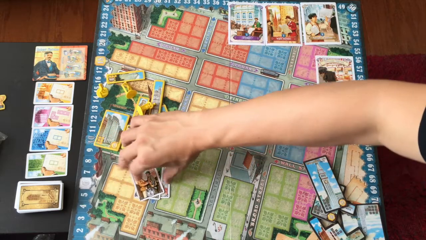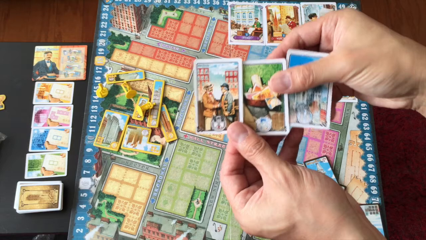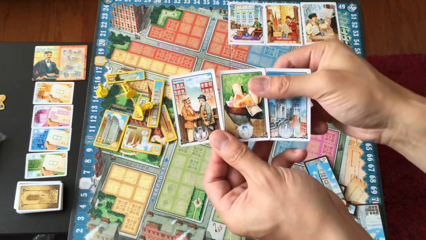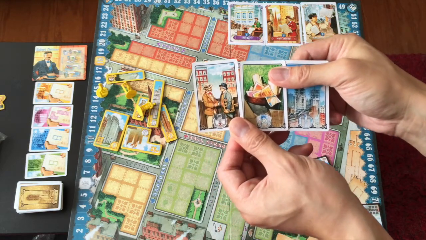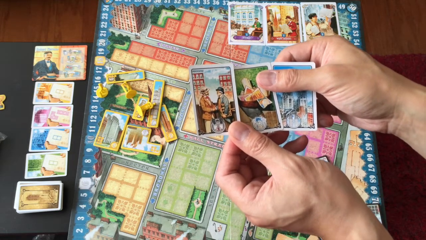Each player will also have 3 of these action cards that they can use during the game. I'll explain what these action cards mean later on. But when the game ends, if you still have them in your hand, each of them is worth 1 point.